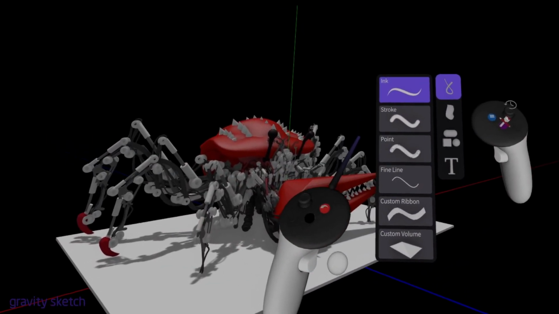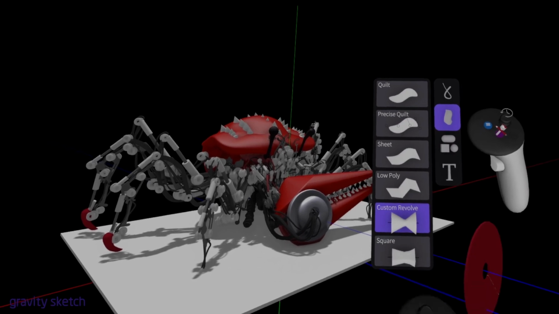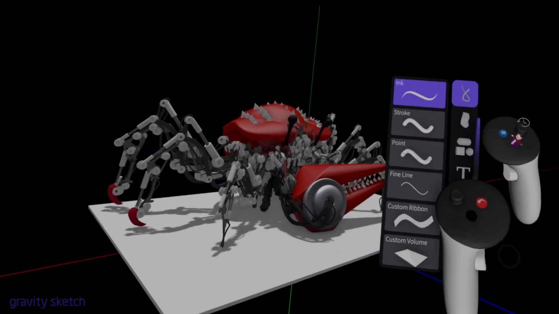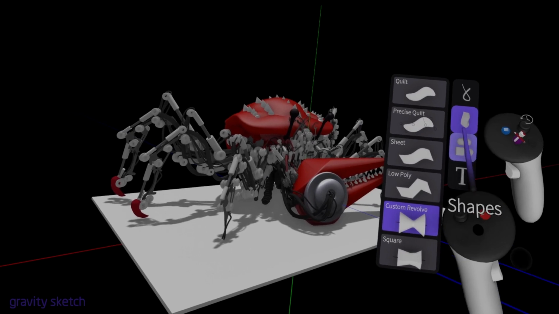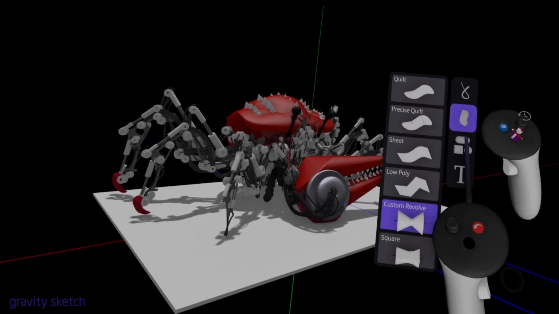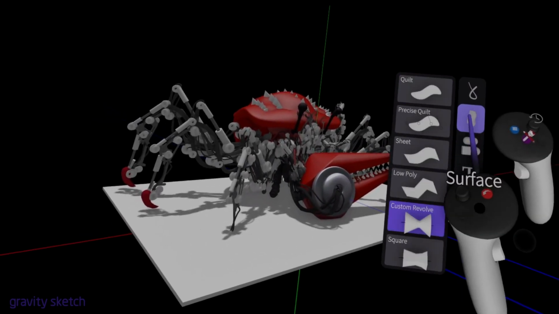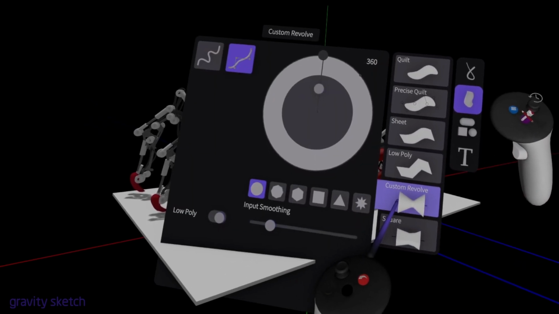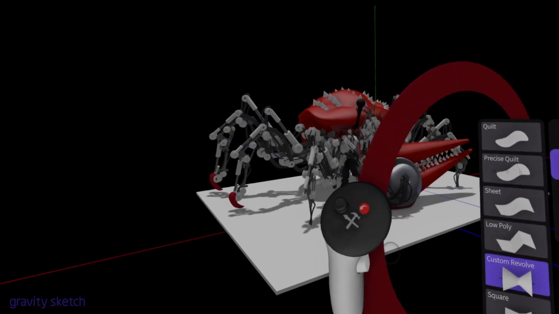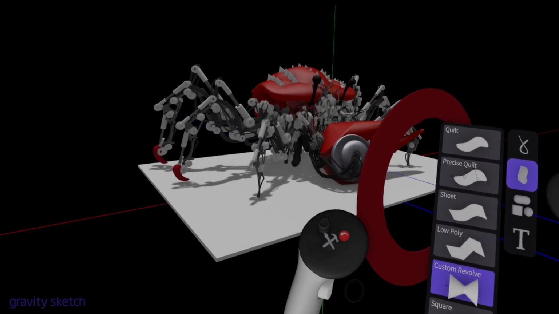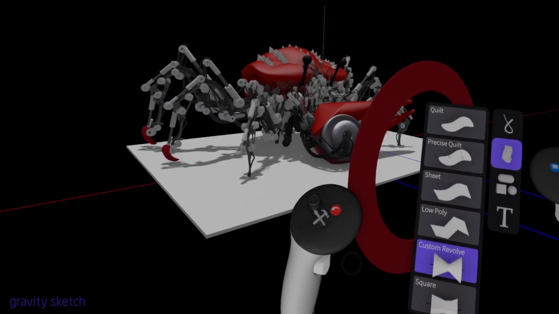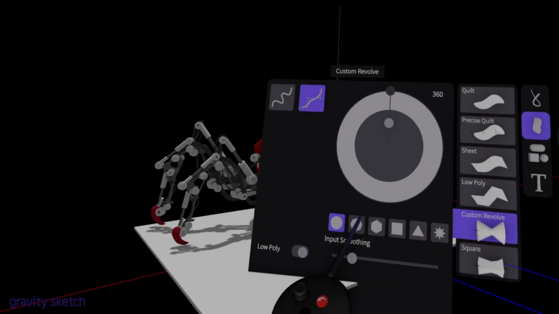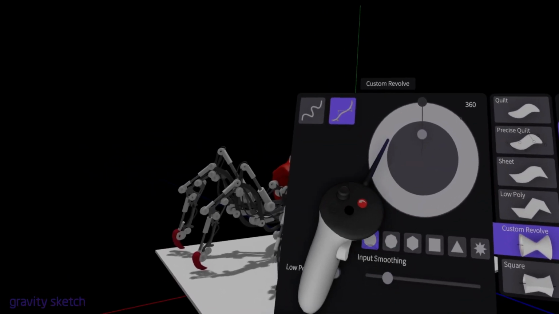These are our tools. And you're going to find it if you switch over to this one. You've got the top one, you've got ink, and then all of the more modeling, then all of the primitives. And it's actually in that second one there. And what you want here is custom revolve. Okay, now I'm just going to set a couple of things, because first of all, it needs its basic settings changed. So you hit custom revolve, and then you look in here.